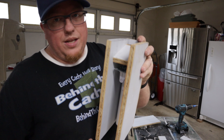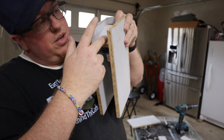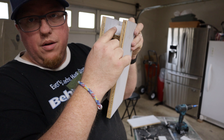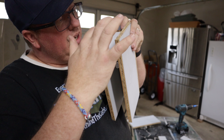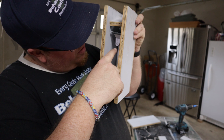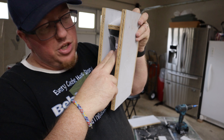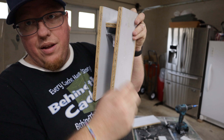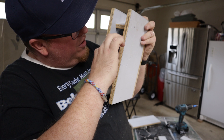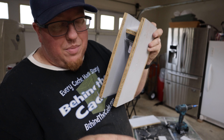I put a little slope piece of wood in here because when this is together there's going to be a hole where the marble comes through. I need to direct the path so it drops, hits this, then rolls down and hits another little slope. That's going to push up and hit the mechanism, so the next step is creating that little hinge to flip up and hit it.